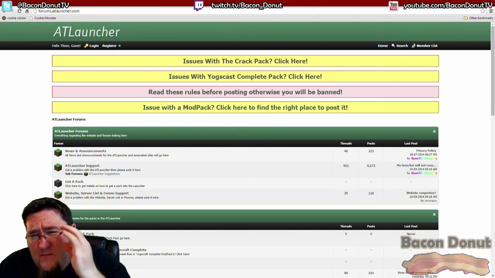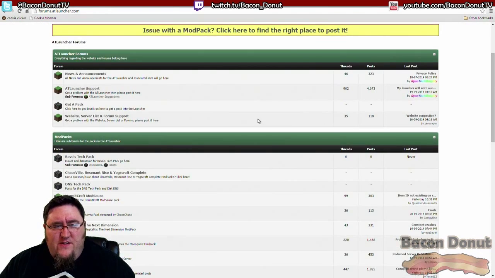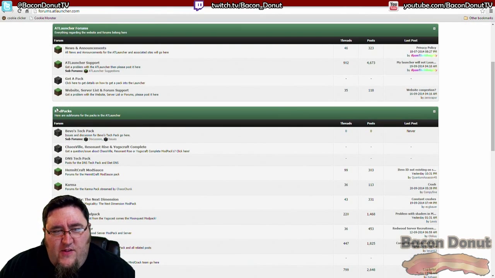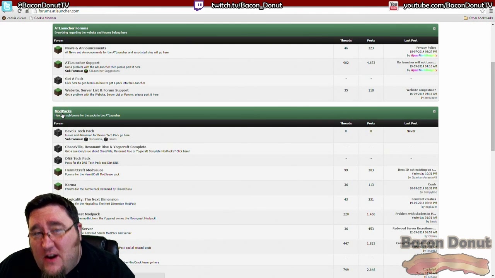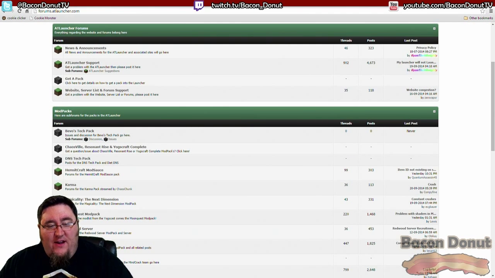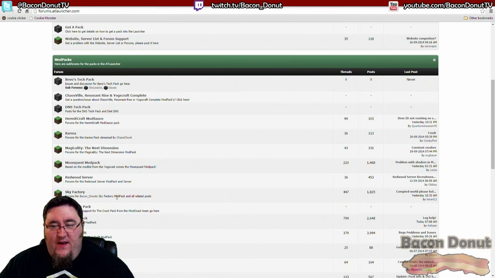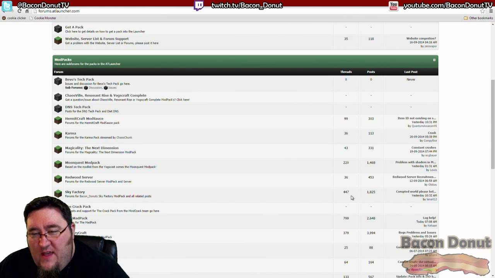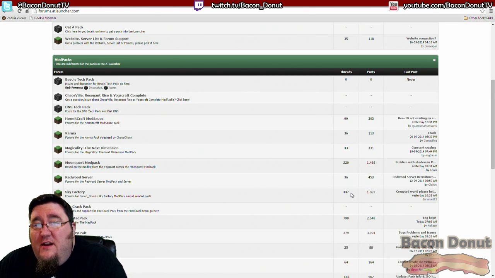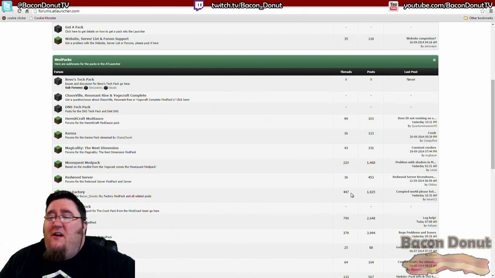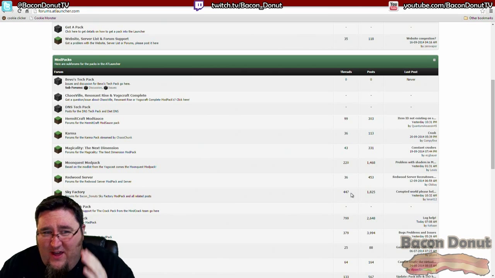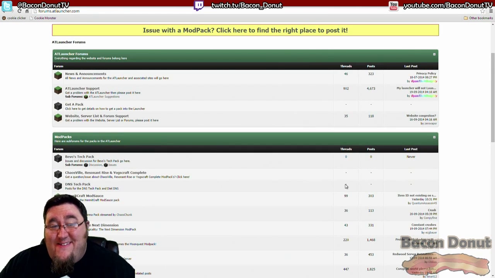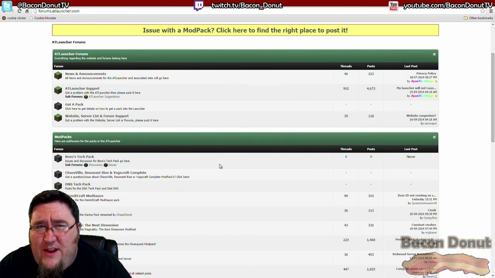So here's the forums. There's a lot of helpful sections. There's a spot for each of the packs on the launcher, including Sky Factory. You can see right there, Sky Factory. So that's the place to go. You can see there are over 400 different threads on there. That's the place to go if you need technical help or if the launcher itself is giving you trouble. There's a section for that too. So that's where to go to get help.